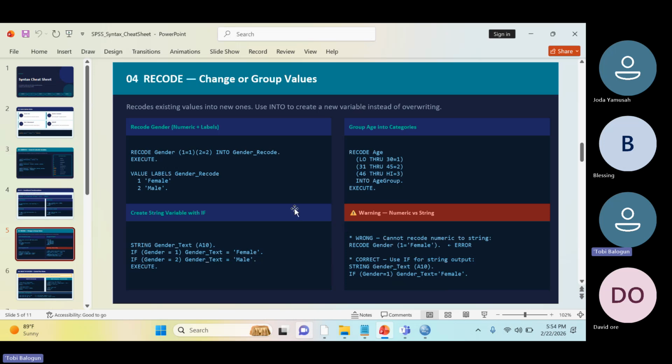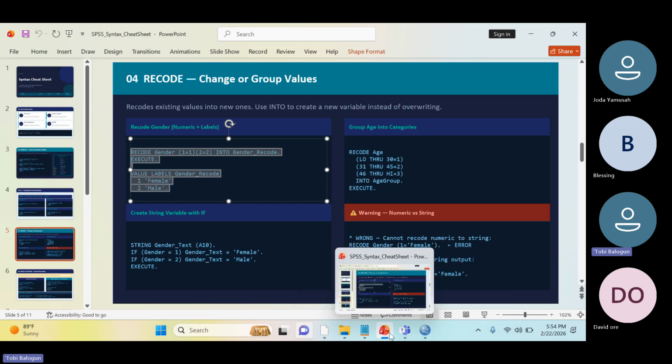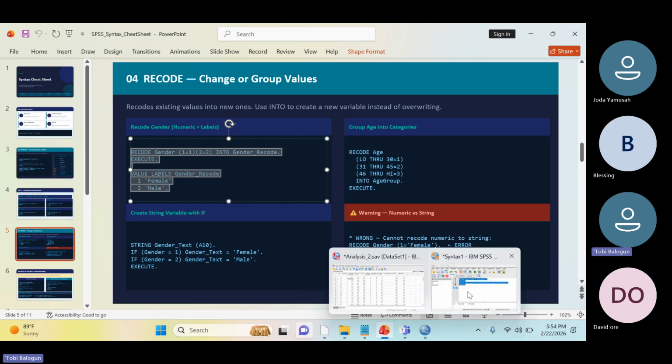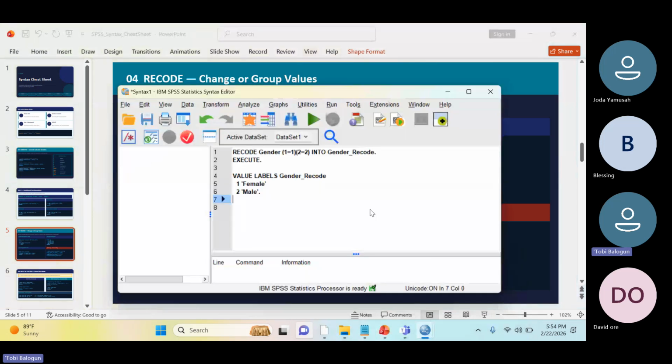So for instance, if we want to give labels to the gender, we can use the recode syntax. In this case, we come here. What does this mean? It means anywhere we see 1, we recode this to 1, which is basically still the same thing.